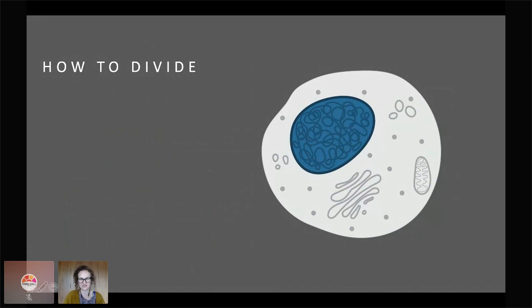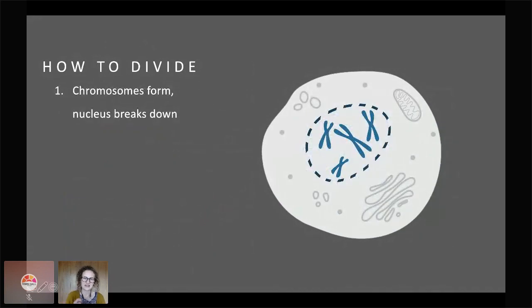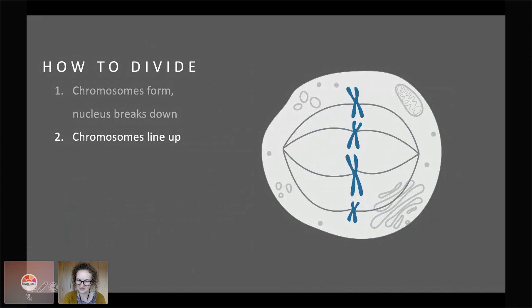So they have this list of steps that the cell will go through in order to regulate this process and prevent errors from occurring. When a cell needs to divide, the first step is that chromosomes will form, where each strand of DNA is wrapped up around proteins, and this protects DNA from the contents of the cell. Also at this step, the nucleus will break down, where the nuclear envelope is disassembled and the chromosomes are released into the cell. Next, these chromosomes will be lined up in the center of the cell and will be attached to structures that work like molecular ropes. And these ropes will attach at a specific site on each chromosome, and two ropes will bind each side, coming from each pole.